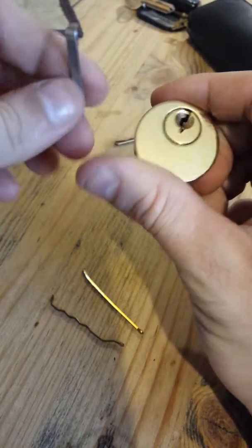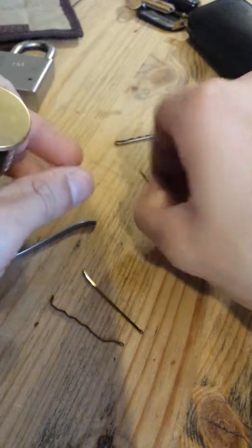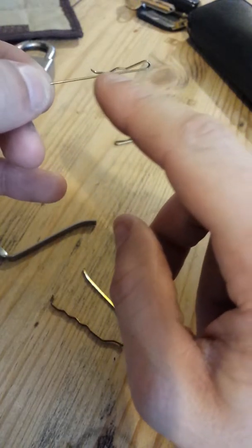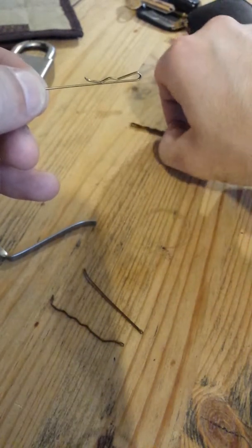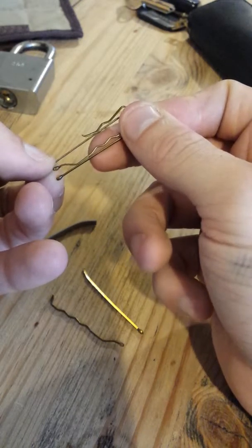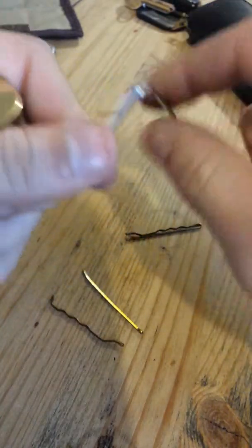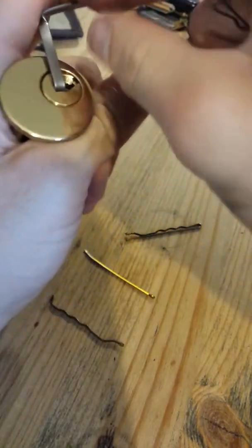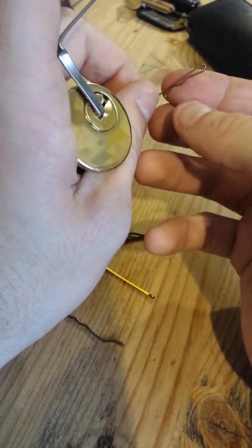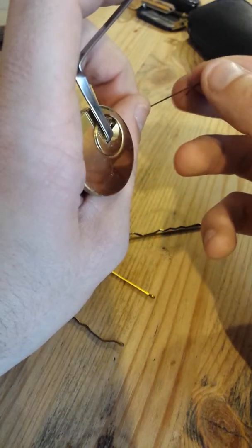I just want to talk about one of the techniques I like to use with a paper clip. You can't actually make a tension wrench out of it — which is this one here — because you don't bend it in half, you bend it up to about two and a half ridges at the top, so you can't make a tension wrench that small properly. It won't happen. So keep two of these with you if you can use this technique. I'm going to put my tension wrench in here at the bottom of the keyway and try to pick over the top. The advantage of this is you haven't got it flicking all over your hands side to side — this keeps it pretty sturdy so you've got your two fingers there and you pick down with that.